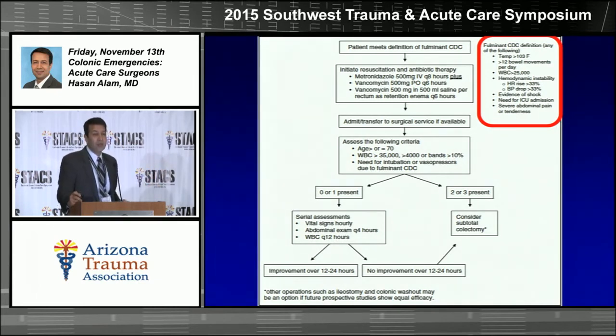And in these patients, you should give them oral vancomycin, enema vancomycin, and IV Flagyl. That treatment is started, and then you look at the criteria for mortality: age, white blood cell count, and need for vasopressor or cardiopulmonary failure. And my personal feeling is that if you've got one or two of these criteria, but the patient has some physiological reserve, you can continue medical management. Next 24 hours or so, 48 hours, see which direction the patient is going. But if the patient has got more than two of these criteria, all you need to do then is resuscitate and expedite an operative intervention. If you wait too long and they go over the edge, your mortality, even with an operation, is exceedingly high.